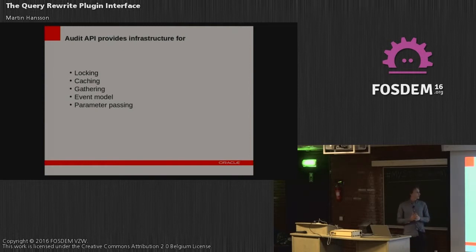That does wonders for performance. So we discovered after a while that query rewrite fit in really nicely into this. We just make another event out of the parsing, and then we can get all this infrastructure for free. And the audit API also provides parameter parsing to the plugins. It's based on void pointers and bitmaps, so it's a little crude, but that way you know that it works on all platforms.